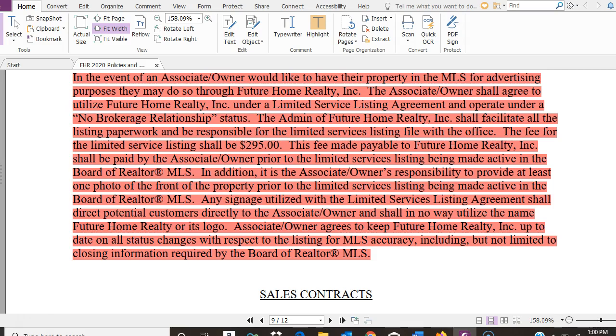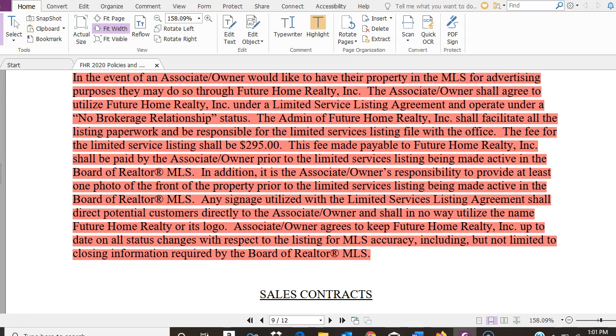So this is a change we have to make, and it separates, if you will, the associate from being a confusion, being the associate and an owner, and just say, hey, look, they're just an owner here, and there is no associate. The associate has a license, but is not acting in that capacity. If it's in the MLS, it's through a limited services listing agreement where it's done here. All right. So think through this.